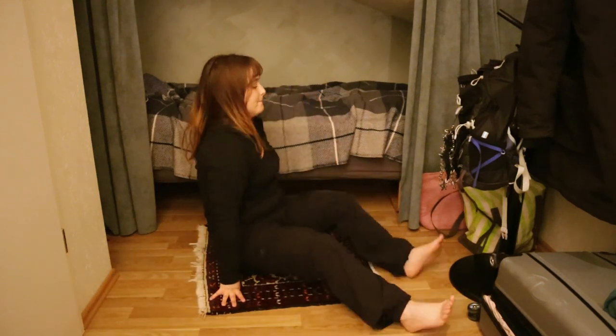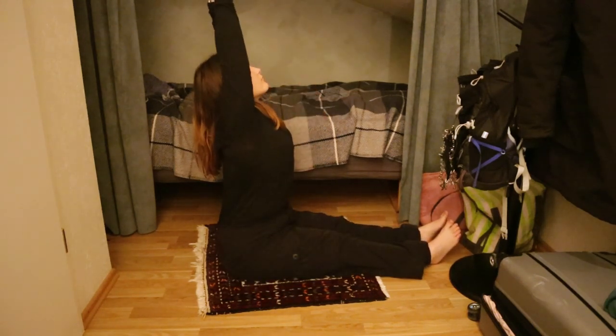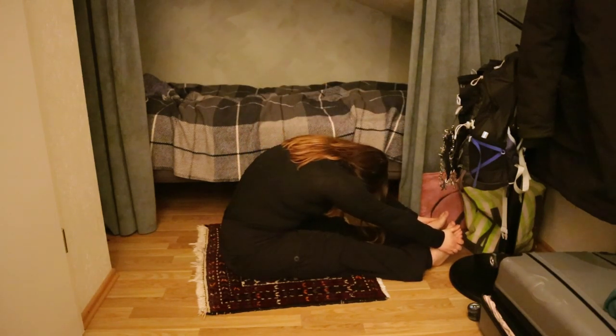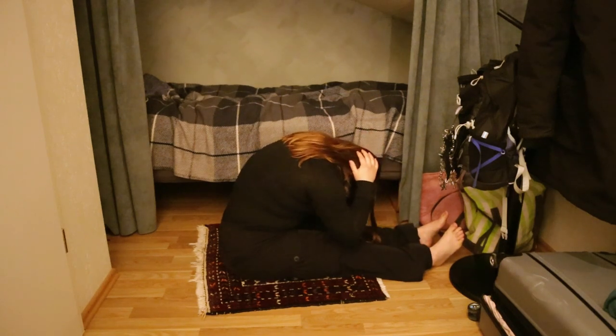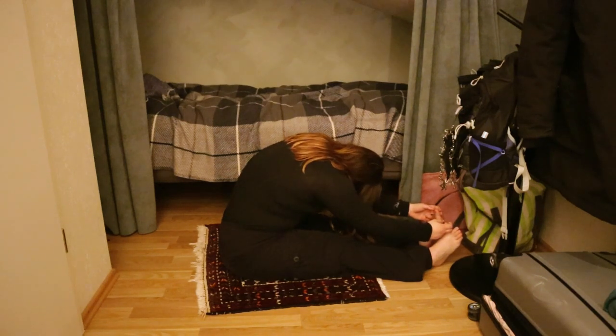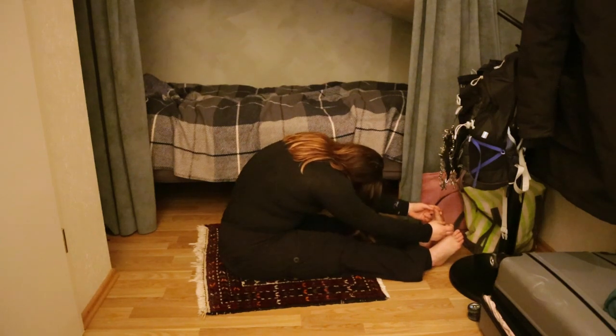And start making your way to a seated position fold, pulling the flesh from underneath your bones. Inhale, reach up. Exhale, fold over, letting your head hang heavy. Remove your tongue from the roof of your mouth. Unclench your jaw and relax your eyelids beneath your eyes. Rock side to side if you need some movement or stay in stillness. It's your practice. It's whatever your body is asking you to do now.